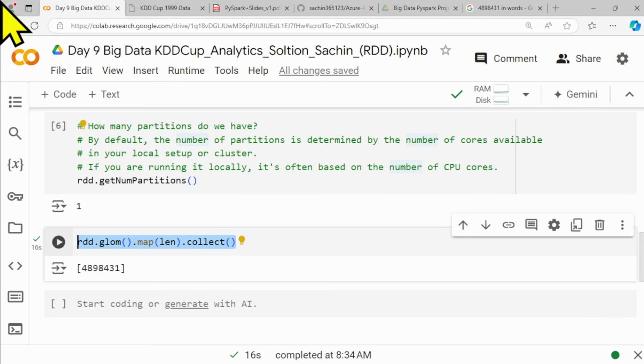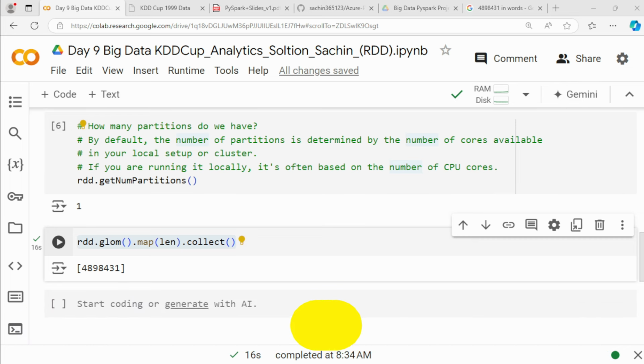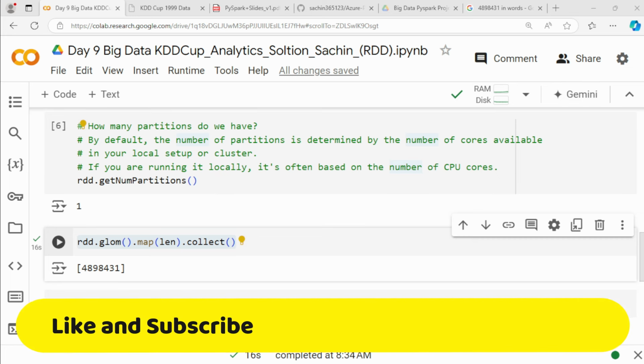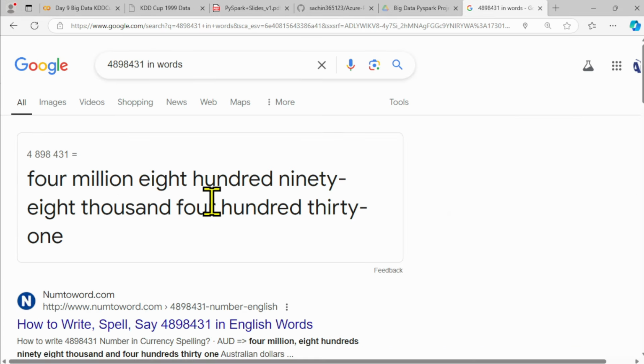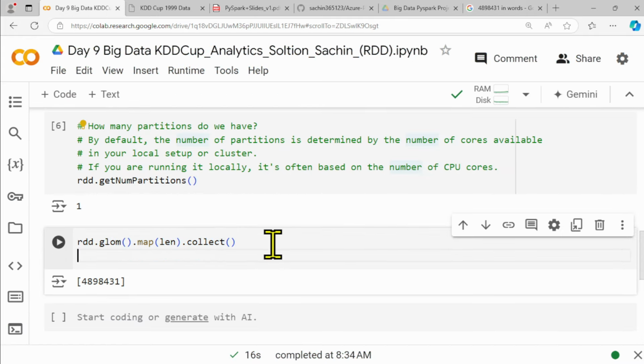Can you see how many rows we have here? 4 million. Oh, so big. So this is really a big dataset here.